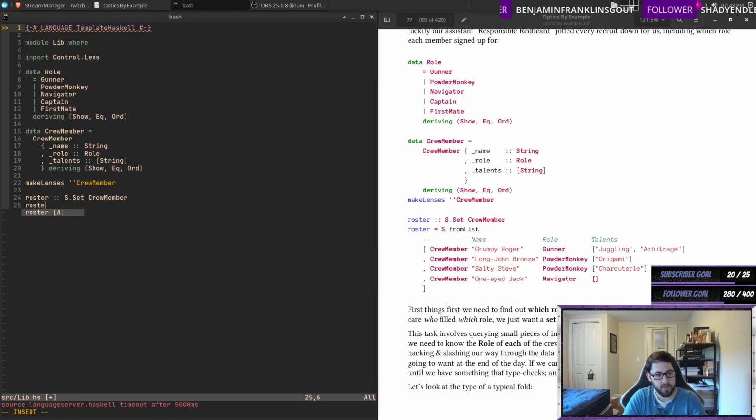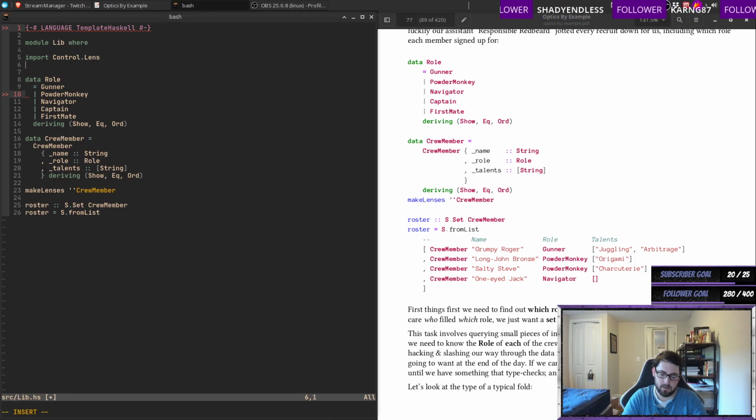Uh-oh. We may have to change our version of GHC. And then up here we need to say import data set as S probably. Crew member.